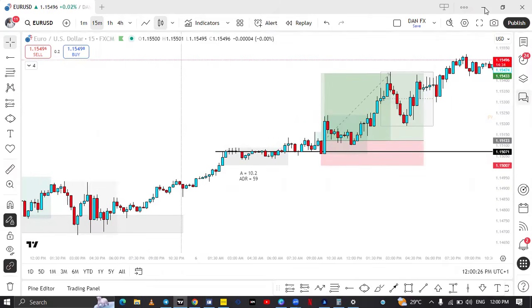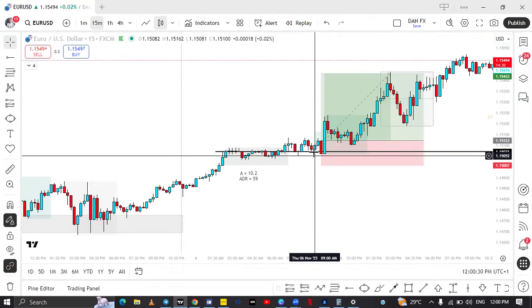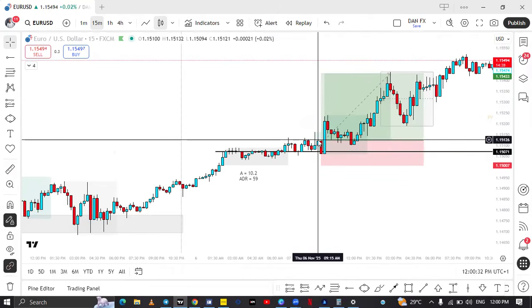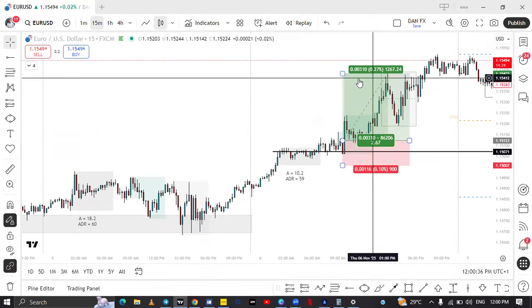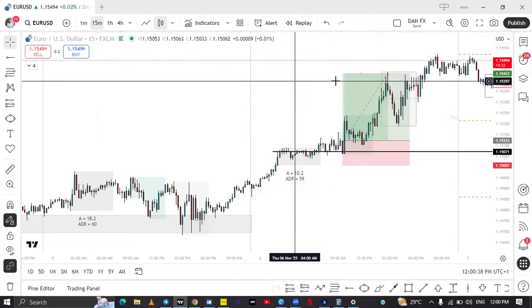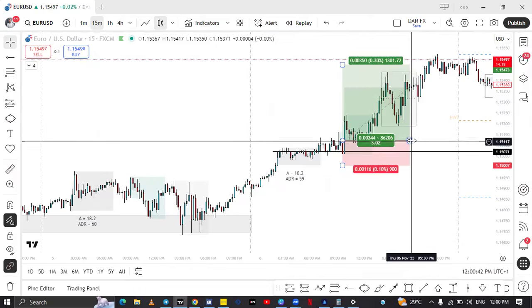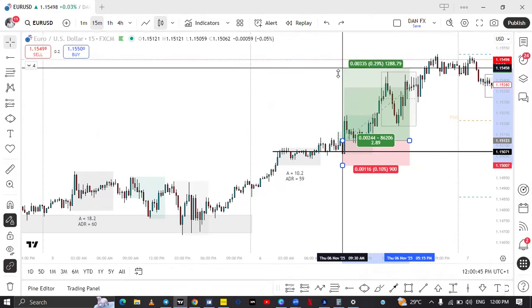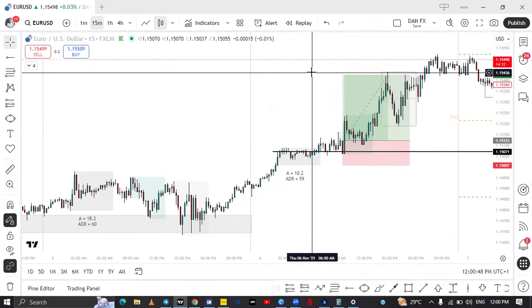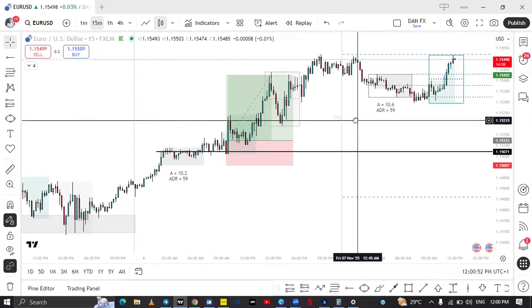So as the session was about to start, I saw this and I was like, wow, that was a clean trade. Took the trade there, put my stop loss below. I was going for a 1 to 3, which was all the way here, right? Price eventually went to the take profit, but I closed it at around 1 to 2.6 or 1 to 2.7 risk reward. All right, so that was the trade that I caught there.